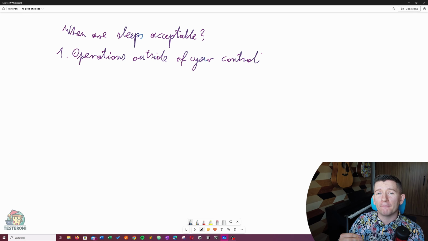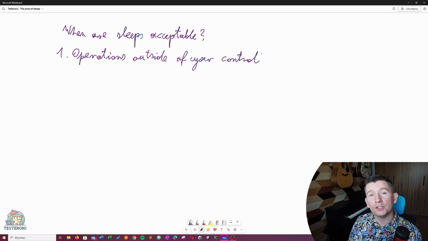Like, very often there will come times when you are going to come across situations which are outside of your control to some degree, or fully outside of your control, because that's how things are run in a given project or organization. You can't do anything about them, but you still need to test them in such a way that accounts for these problems. So very often you will find situations like the one that we have talked about.